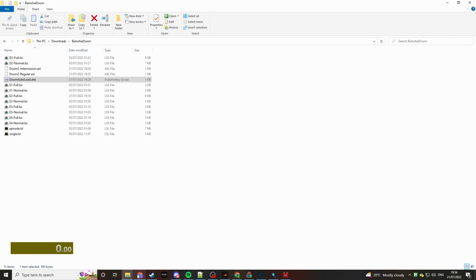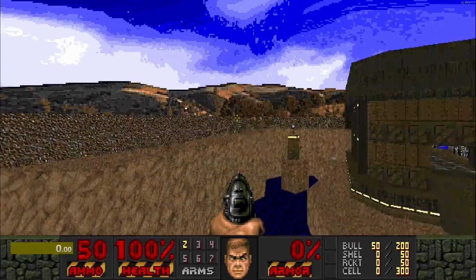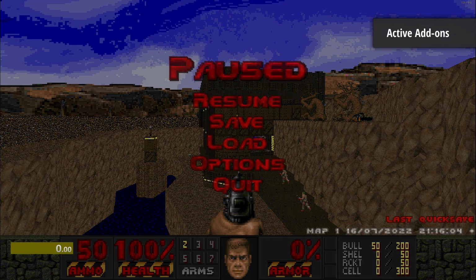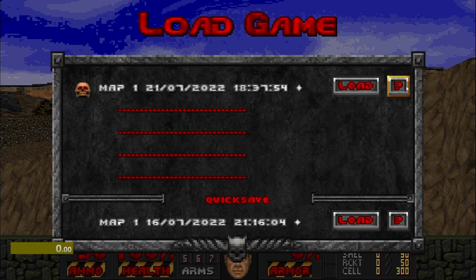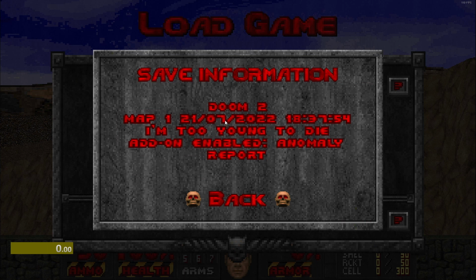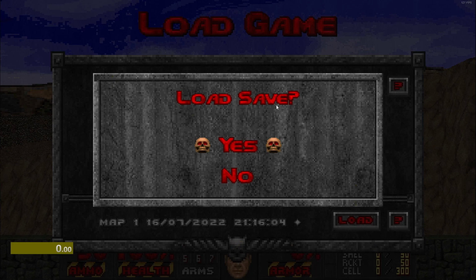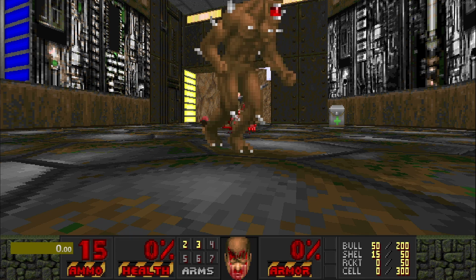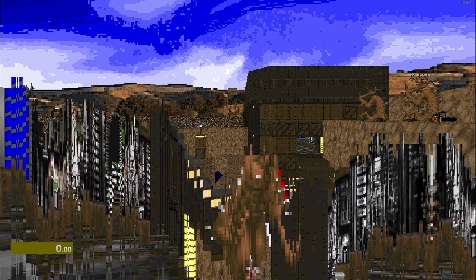So what this script does is very, very simple. It basically restarts the game as fast as possible and starts your timer. You'll notice I've got my speedrun timer down here. So if I open up Doom, what it effectively does is it goes to load, looks at what the first one is, shows the information, so it's now a valid speedrun for basically all categories, turns that off, and then runs it. And once you're in this state, as soon as you click the left mouse button, it'll start the timer.